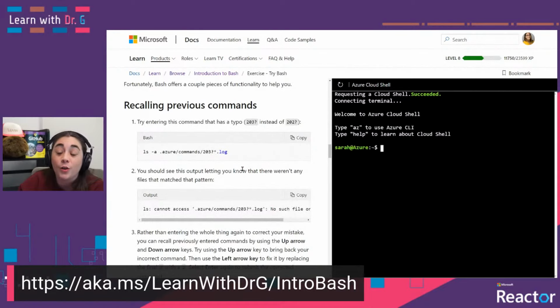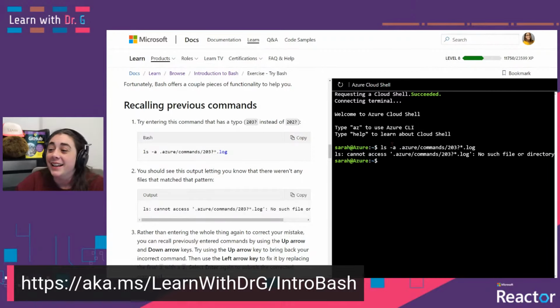One neat thing is that it also includes some other files in here that we didn't have access to because I was running it on my local machine. So for example, ls -a .azure/commands/*2020*log.